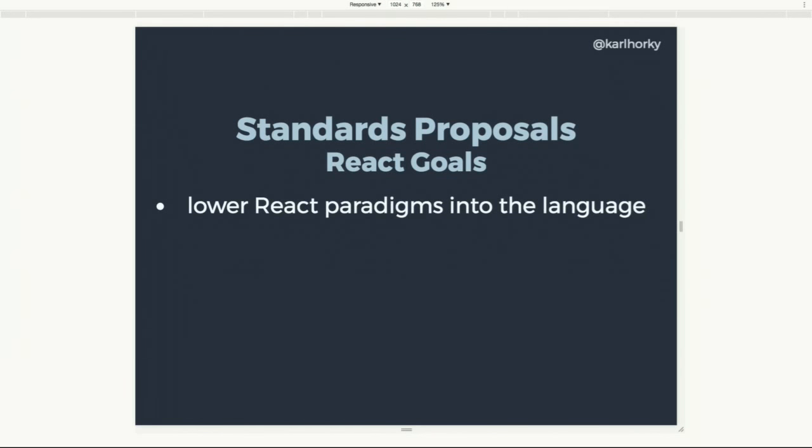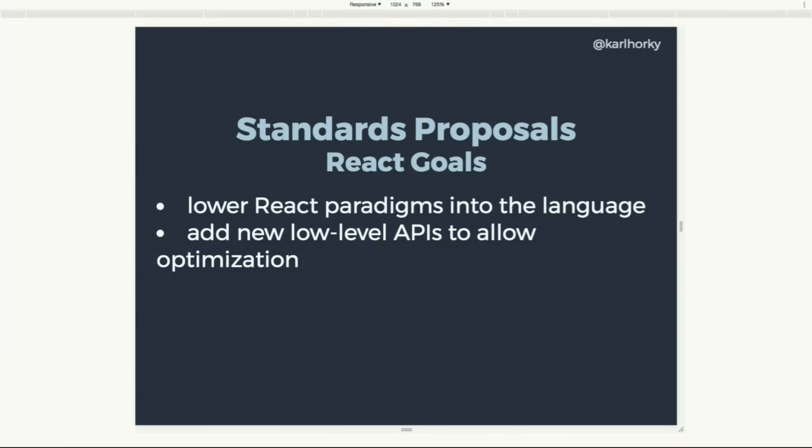The goals, so this is my opinion actually, but these are the goals that I see being followed by the React ecosystem in terms of standards. It's basically to lower the paradigms into the language. What I mean by that is you have these paradigms that are beautiful, and you think, okay, these are great ideas, but they're more in userland, so in libraries or in frameworks.